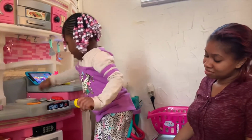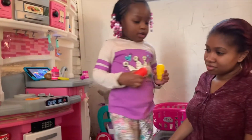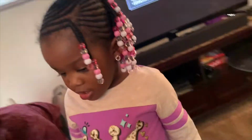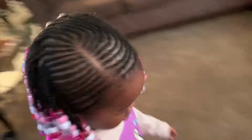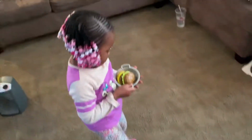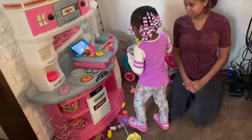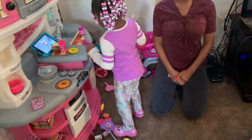Okay. Alright. You want something? Oh. Ooh, the strawberry? We're getting it. I think daddy ate the burger. Here it is. That was kind of hard. You making more? Okay.